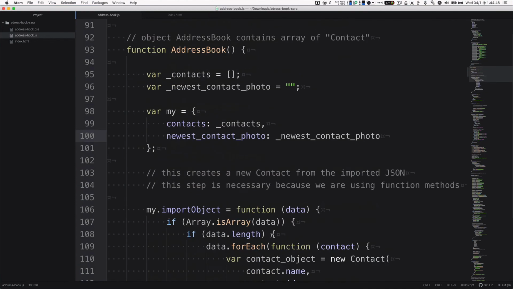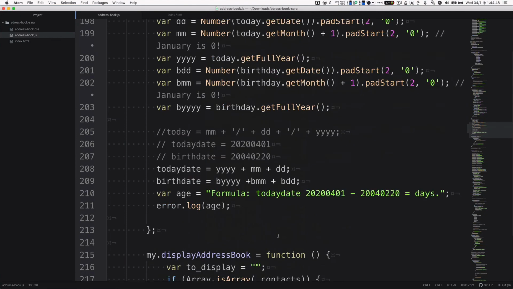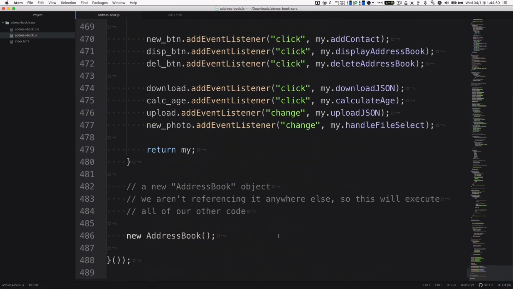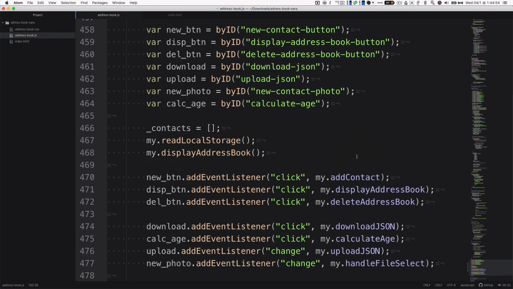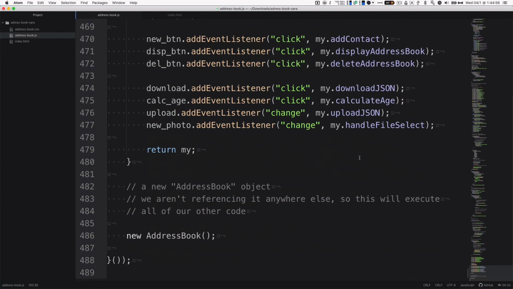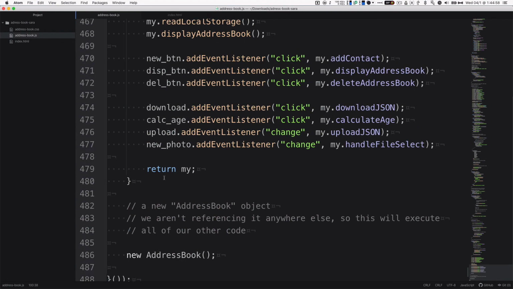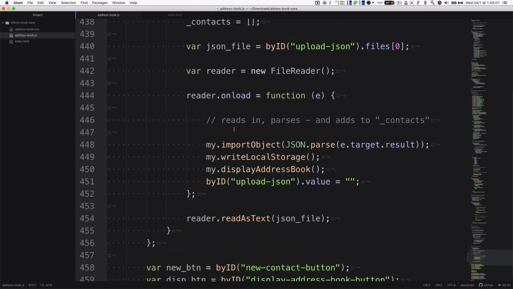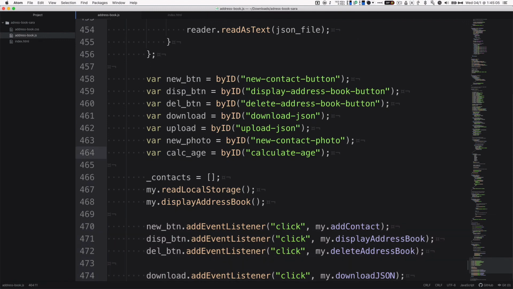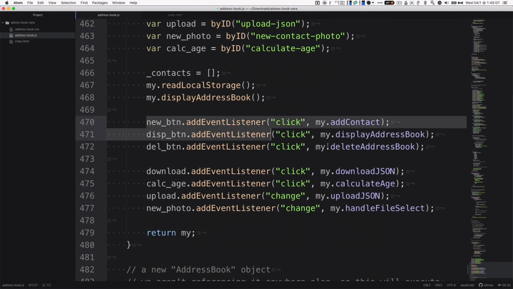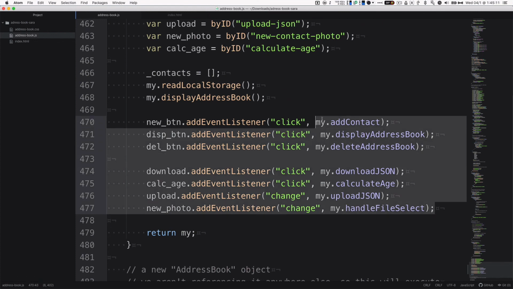If you call from down here, way at the bottom, this is all part of address book in here. So when we create a new address book, I'm just creating these as listeners of address book, so it can access these methods in address book.